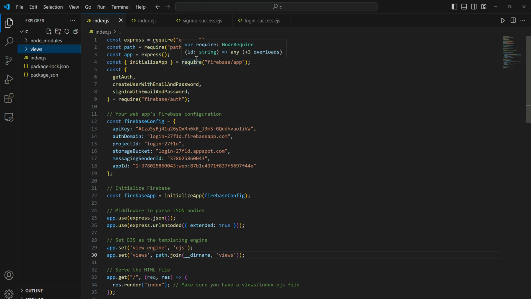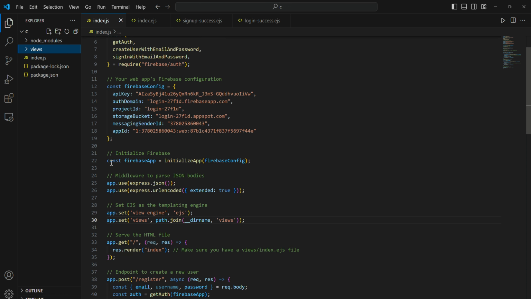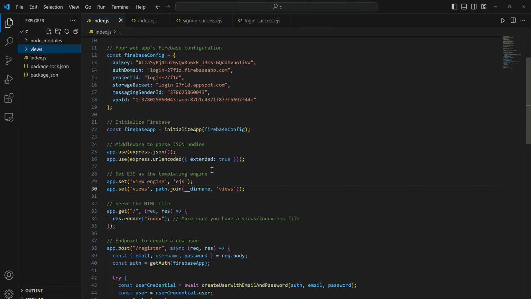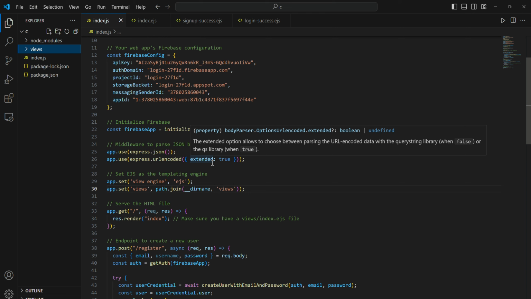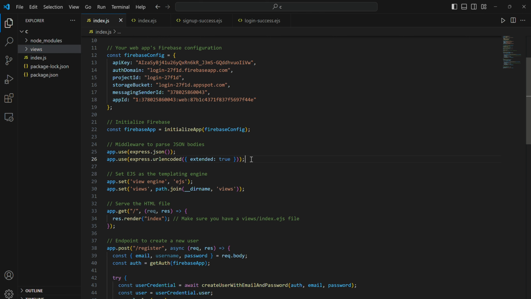Here we are first initializing Firebase by using the require function. And this is my Firebase config details, with which we are connecting to Firebase. Here, by this, we are initializing it. Here the package JSON file will be activated, and also our URL, which is localhost 3000, for executing it. We will use app.js.